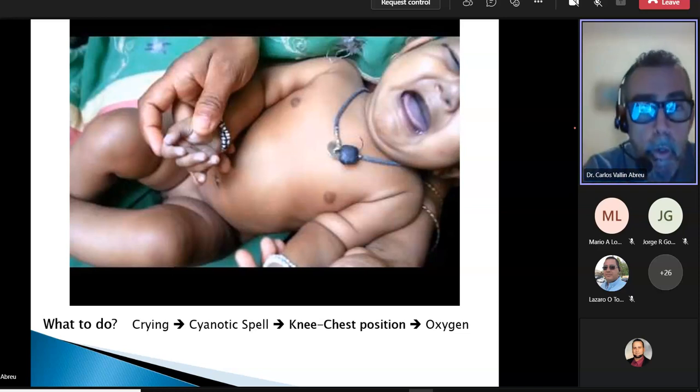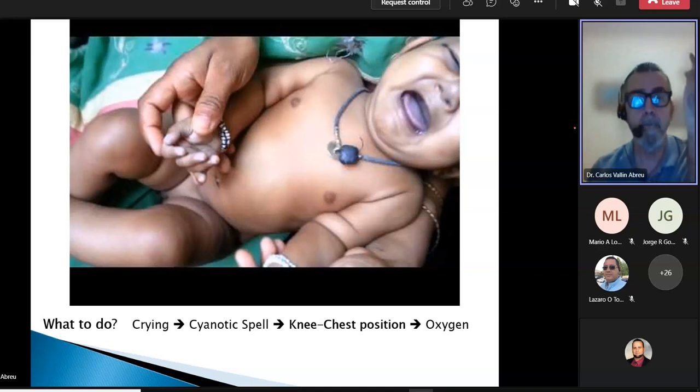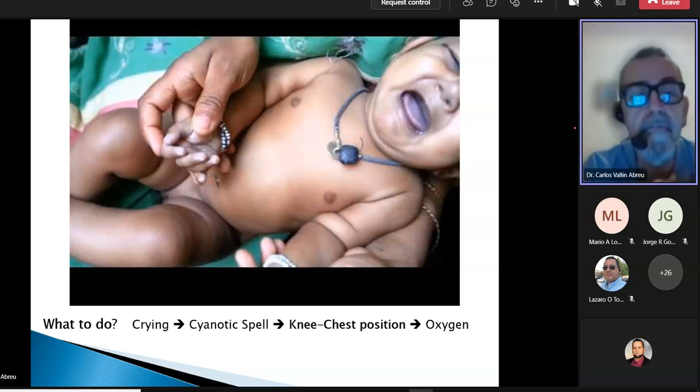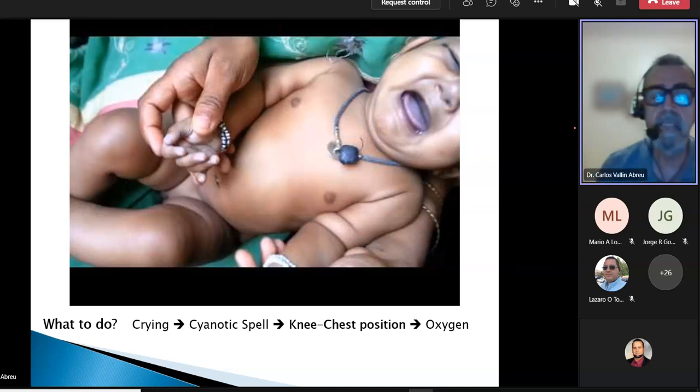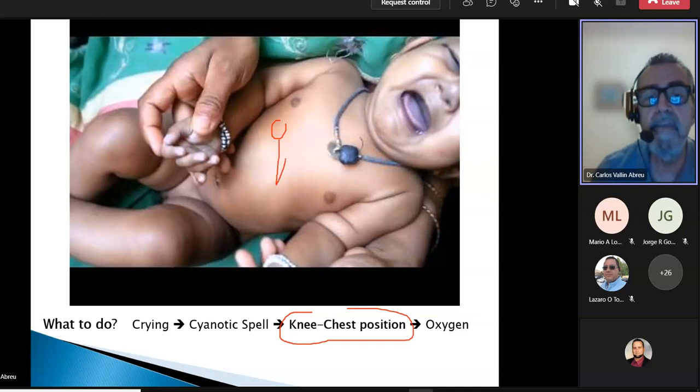So now you, or you teach the mother, place the child in the equivalent of the squatting position. So you place the child upright, head up, and you flex the knees against the chest. You flex the lower extremities, moving the knees against the chest. So it is called the knee-chest position. It is simply that you are going to move the knees against the chest. So it is the equivalent of the squatting position. Make sense? And of course you can put also.